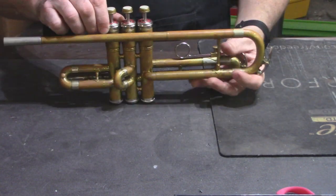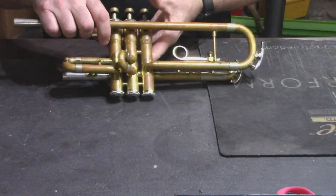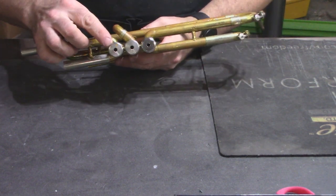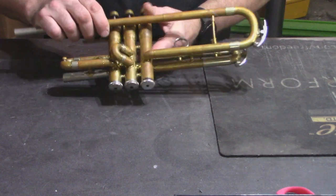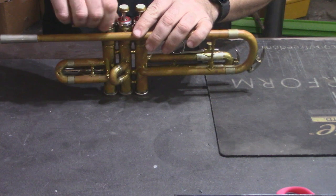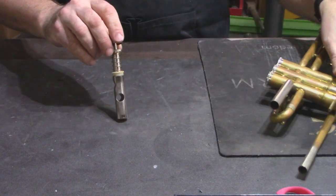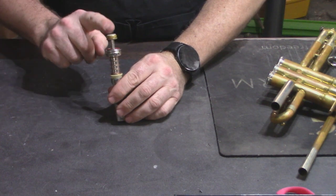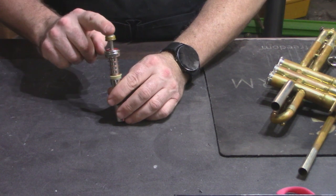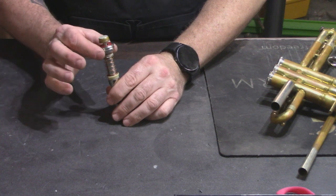Our valves come out by loosening the top cap, and they also have a bottom cap. When you remove the valve, you have the finger button. The finger button is attached to the valve stem. Then there's the top cap.